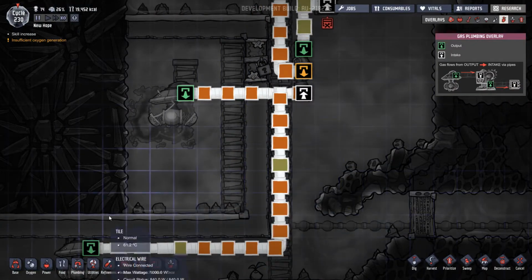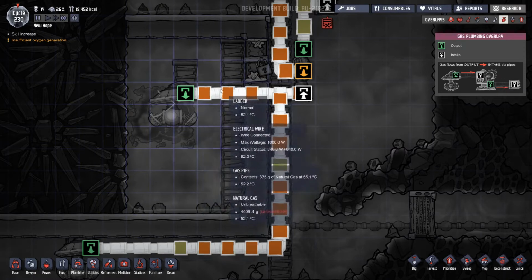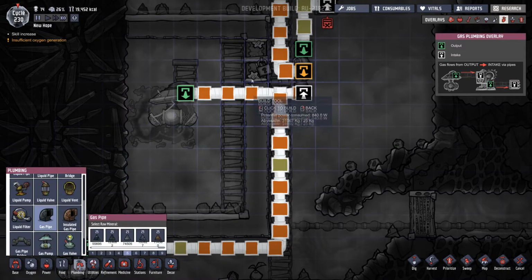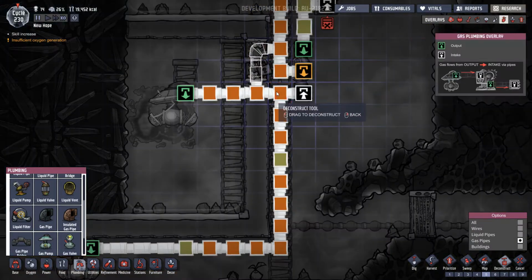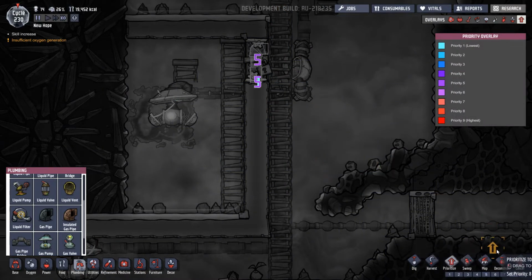Let's pause this for a second. Because I don't need any... There's no other gases in here. What I can actually do is put a pipework in that will bypass there, like so. Deconstruct the gas pipe there, and we'll go back to that one, and set that as a priority.